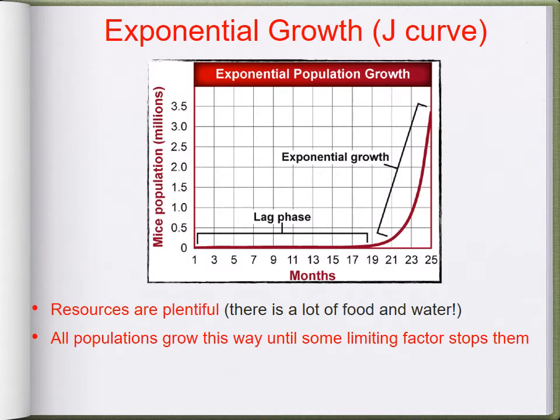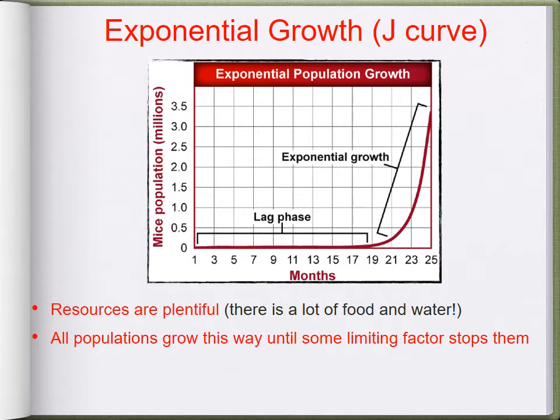Let's look at the exponential growth curve, also called a J-curve. If you look at that red line in the graph and look at the J at the top of the picture, you'll see they look pretty similar, which is why we call it a J-curve. In an exponential growth curve, the reason the population is growing that fast is because we have plenty of food, plenty of water, not a lot of disease, a lot of space to live in, not a lot of predators. And the population is really growing very fast.